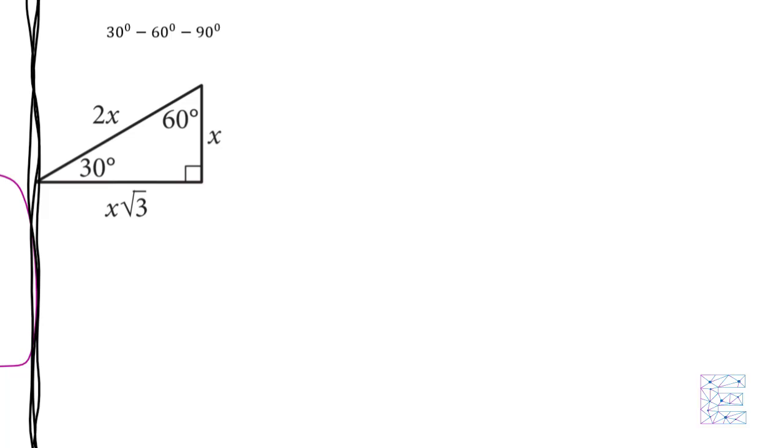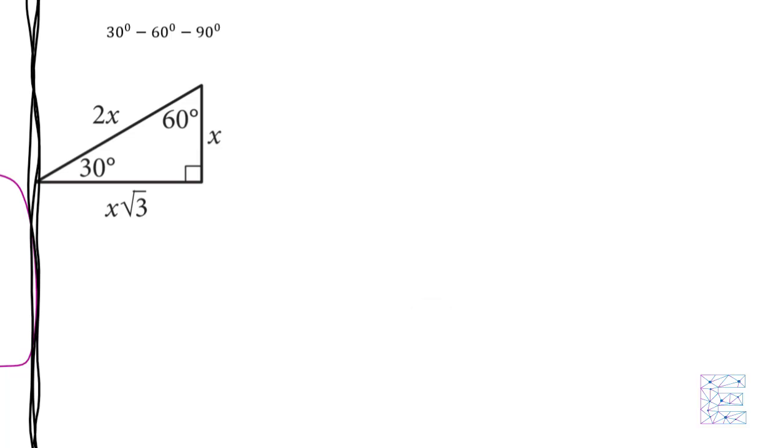I always forgot what went where until one day I discovered that the 3's need to be close together. The 3's are adjacent to each other, and I use that as an anchor to help me remember what the ratios would be on this triangle. And as I mentioned, this works in the very same way as a 45-45-90.